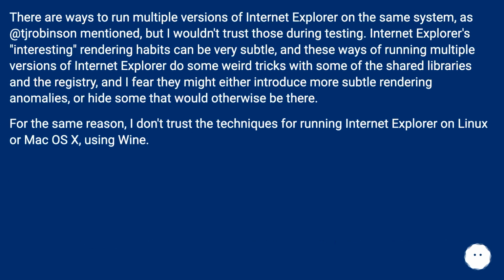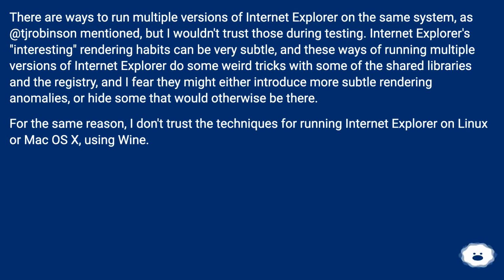You could try Expression Web SuperPreview or multiple IE. There are ways to run multiple versions of Internet Explorer on the same system, as Zach Robinson mentioned, but I wouldn't trust those during testing. Internet Explorer's interesting rendering habits can be very subtle, and these ways of running multiple versions of Internet Explorer do some weird tricks with some of the shared libraries and the registry, and I fear they might either introduce more subtle rendering anomalies or hide some that would otherwise be there.